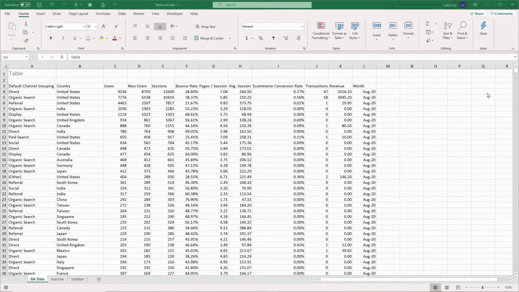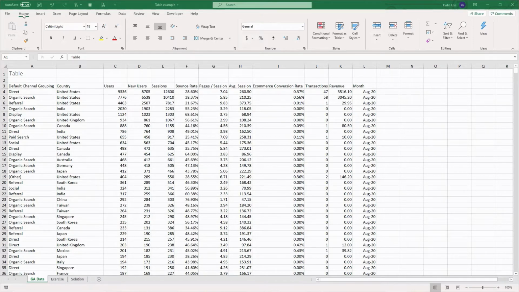If you find yourself working with large data sets often, then you might consider using an Excel table. Now, it might seem like quite a basic tool, but there's more to it than meets the eye. Excel effectively turns your data into an interactive database, allowing you to sort, filter, and summarize data so you can make actionable decisions. In this video, I'm going to show you how to make the most of the table's function using some Google Analytics data.